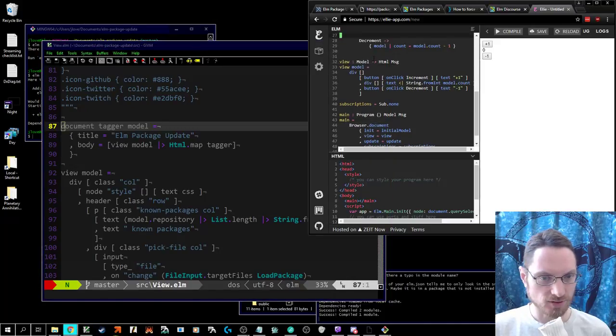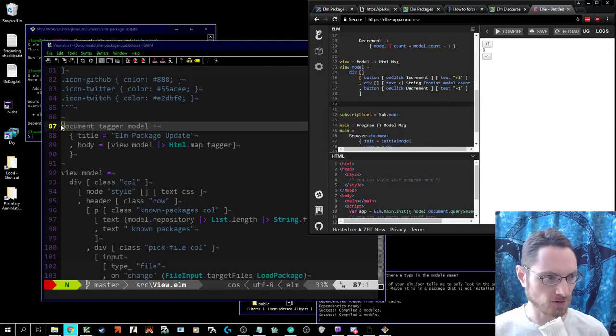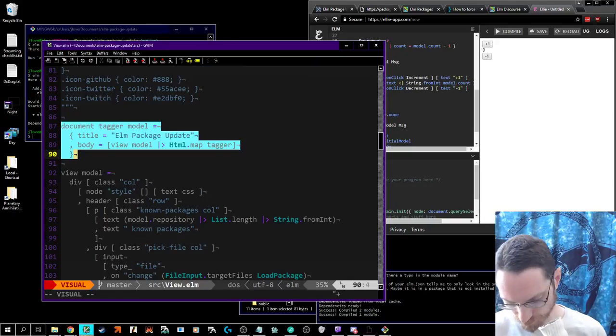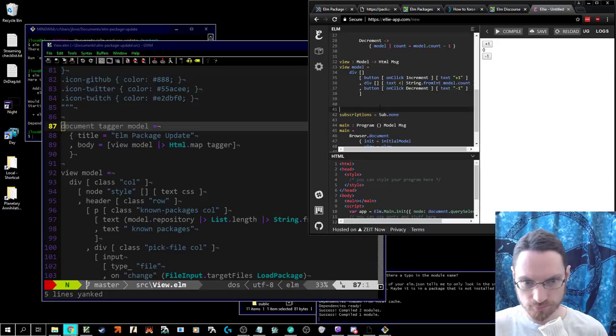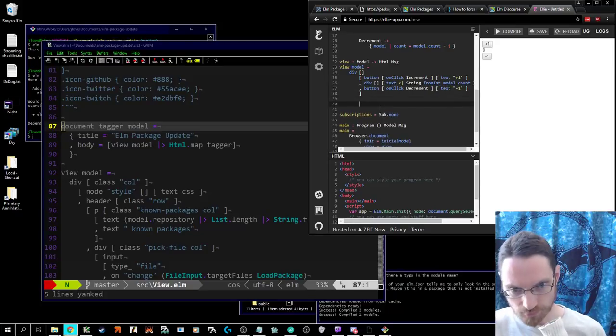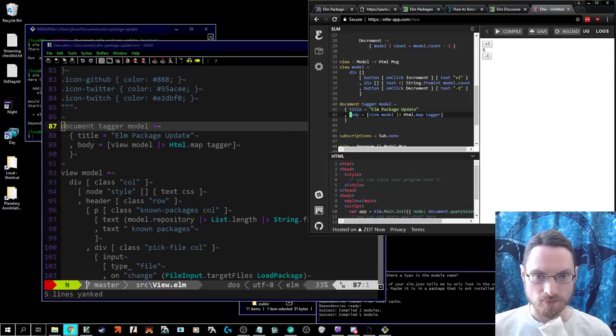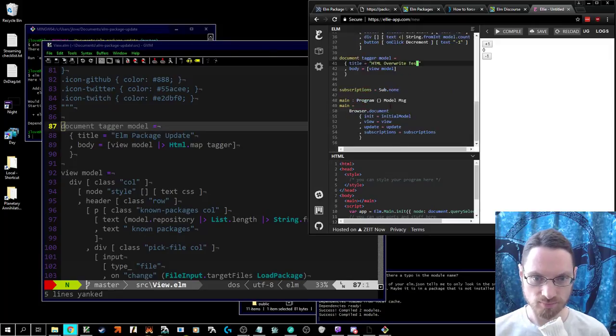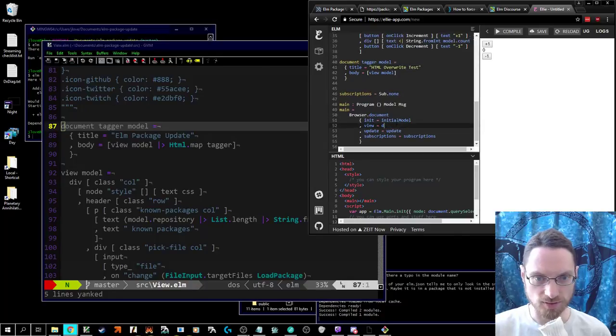Our view has to return. So here, we could do very much the same thing. I don't think we need an HTML map though, because we're not doing a whole sub-message thing. HTML overwrite test. And then you are going to actually be document.